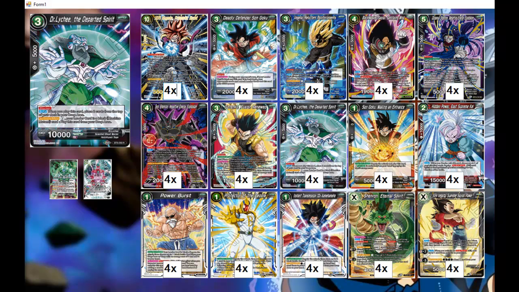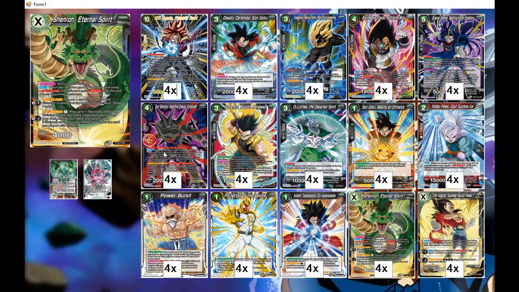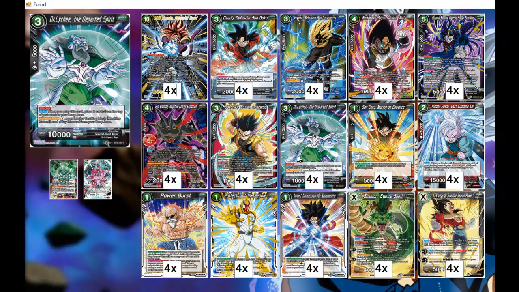Of course, we have this Dr. Leche, which is a reusable blocker. So him, Sin Shenron, and Shenron Eternal Spirit. Those 3. If you have those 3 on the field, then that's 4 attacks a turn you can potentially stop reliably. So that's always good.